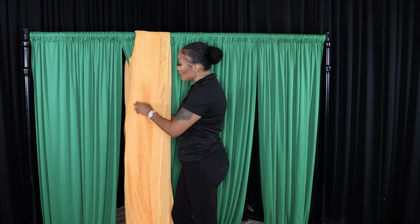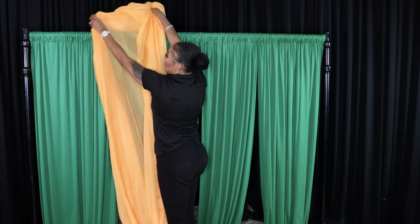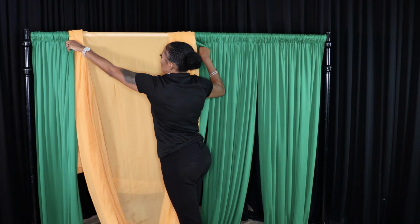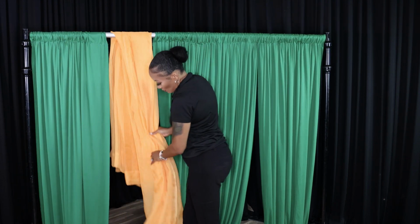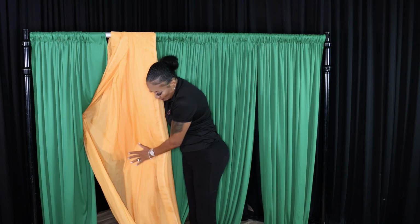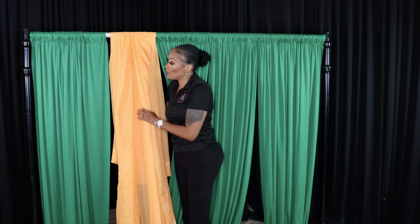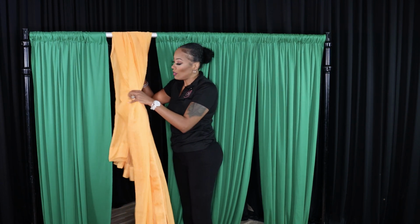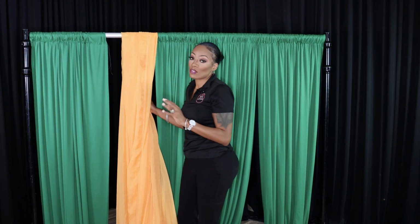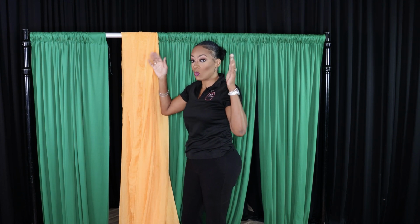However, if it wasn't opaque, and let's just say it was sheer and you were using the same technique, you definitely would want it to touch the floor, because if it doesn't, wherever it stops, you're going to be able to see it. I can see straight through and tell that I have a second layer back there that's not fully down to the floor. So if you are doing this with a sheer, you definitely want to make sure your fabric is touching the floor, and not only in its lowest setting. It has to touch the floor once you raise it to whatever your desired length is going to be.